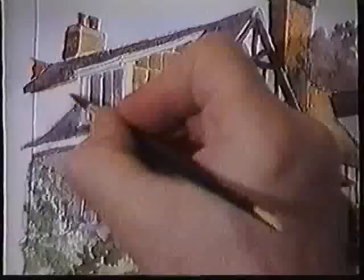This side of the building is in shadow. That'll help the trees come forward. I'm still using the same two colours, ultramarine and light red, for my shadows. This helps to unify the whole painting. And while it's wet, I'm running in some of the local colour. Losing it here and there into the foliage. As I said before, shadows are very, very important.